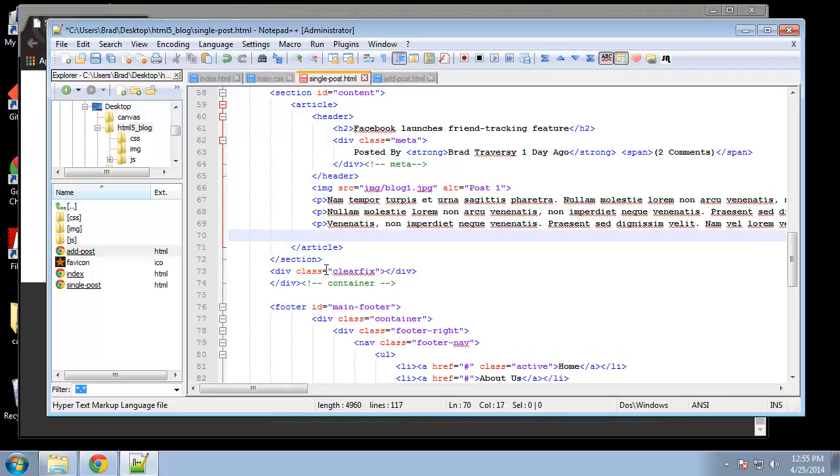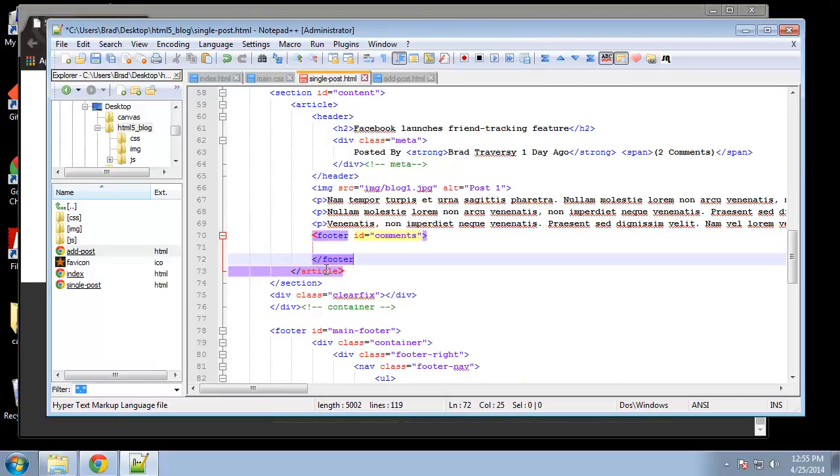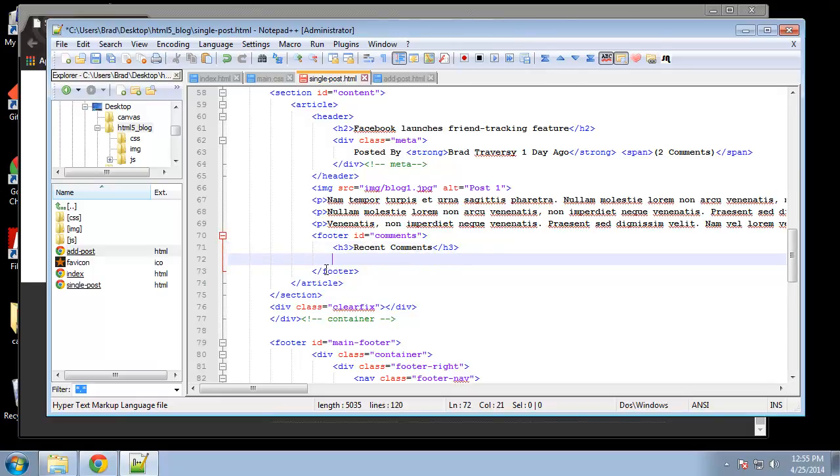So within the article tags, we'll say footer ID comments. Alright, and then we'll have just an H3 tag that says recent comment.